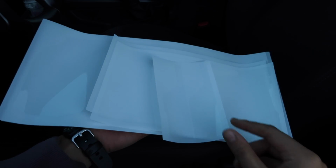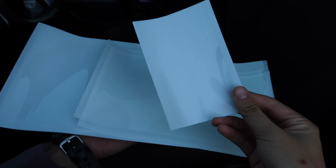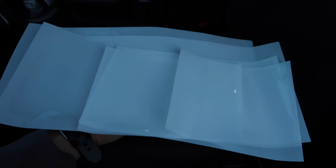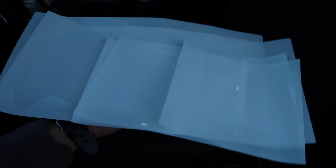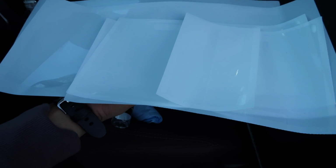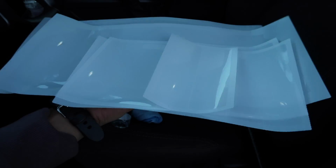Now, what's really nice here is I have a kit that comes with a duplicate of everything. So we actually have 2 instrument cluster panels, 2 of the end tune, 2 of these other little pieces. And this is basically an add-on you can get from Screen Protect. And it's basically there for if you mess up, you have a second one just in case. So I'm glad that I have a kit that comes with 2 each because this will be really nice and it's just kind of a peace of mind.